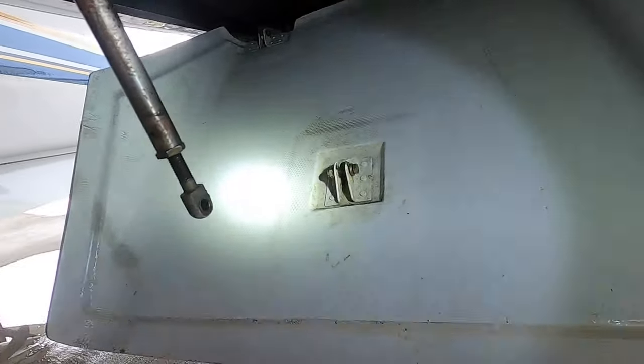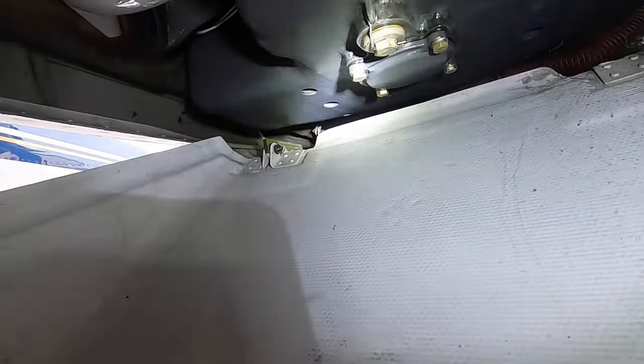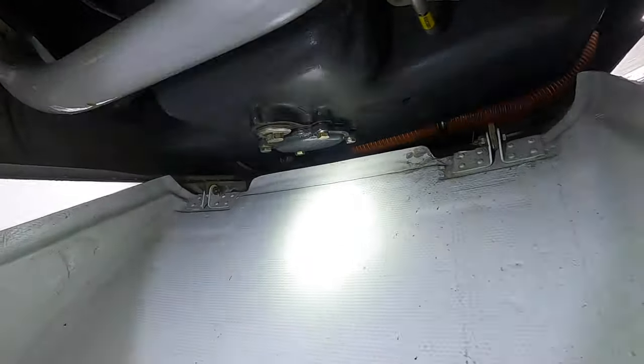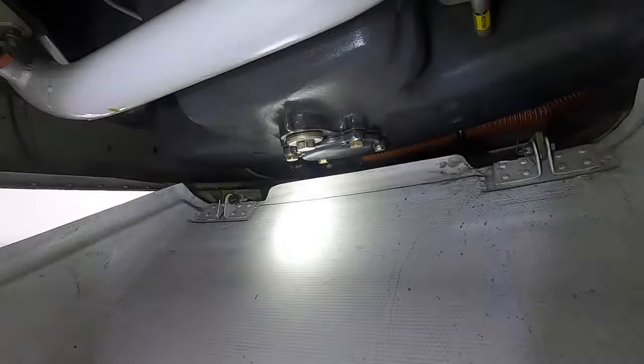Here's what it looks like inside the cow flap with the actuator disconnected. That's where the drain plug sits right there, and the filter screen is right in front of it. I'm going to cut that safety wire off and pull the drain plug out and get set up to drain the oil. Safety wire is off, and now you need a 5/8 socket to pull the drain plug out.